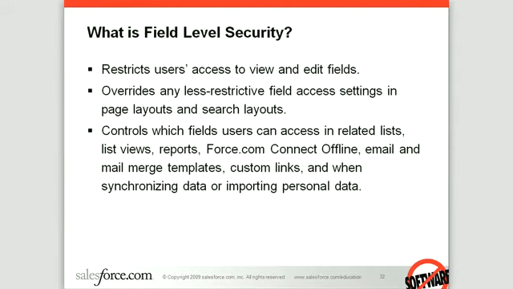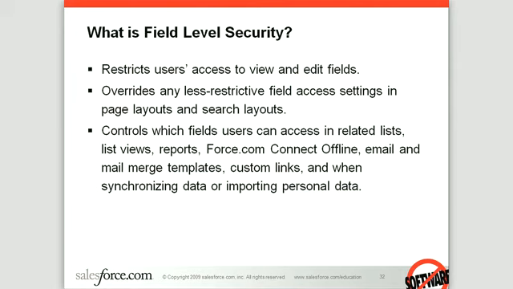That would be an example of something where we apply field level security so that only HR or the appropriate users actually see that sensitive data. Field level security is two things, view and edit. So not only is it view, but also the ability to modify certain fields. It overrides, as we saw, pretty much everything.